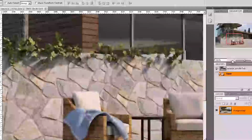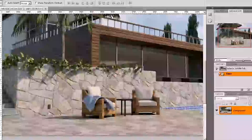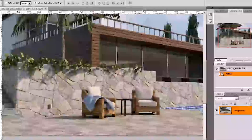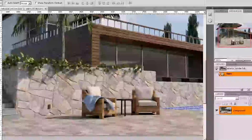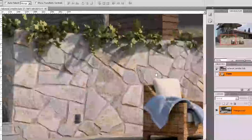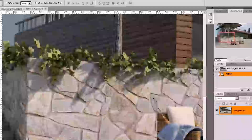And again, these are things that, as you look at it, your eye may not even notice. But by not having those elements there, to your eye, it just seems like something is missing, even if you're not even consciously aware of what that may be. So let's come in and just try to add a little bit more of the wear to this wall.